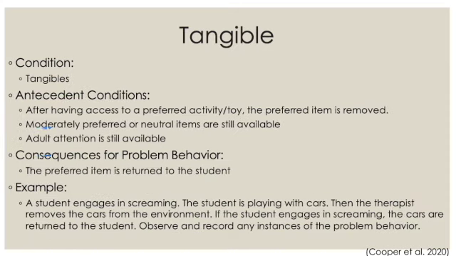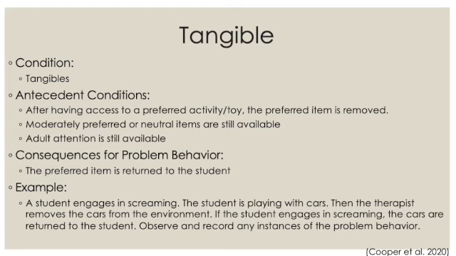For the tangible condition, the therapist is altering the environment to assess if the function of the child's behavior is for access to tangible items, or when a learner engages in a problem behavior in order to obtain or gain access to an item. For example, a learner may scream and yell because he or she wants the blocks that are on the top shelf of the cabinet they can't reach. In the example above, the situation can be set up by giving the learner the cars, then after a little time, taking them away. The child still has dinosaurs and markers, crayons within reach. However, these are only moderately preferred.